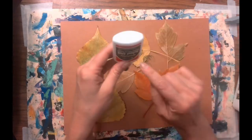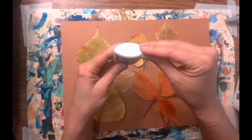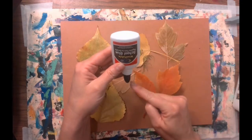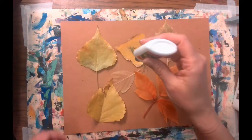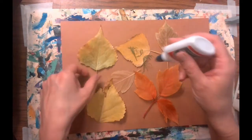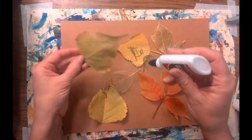Also, the glue is liquid, so it's all going to be at the bottom of the bottle, so you need to be patient as the glue starts to come down towards the nozzle. So you might just need to hold it upside down for a little bit to get the glue to that tip.